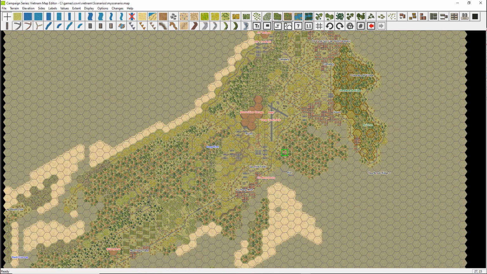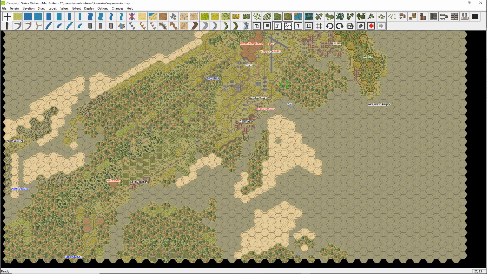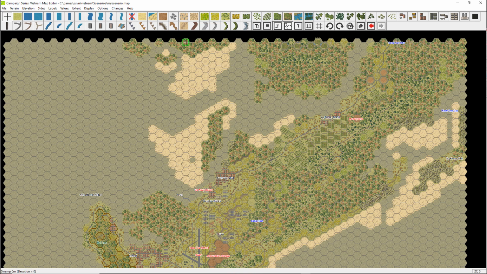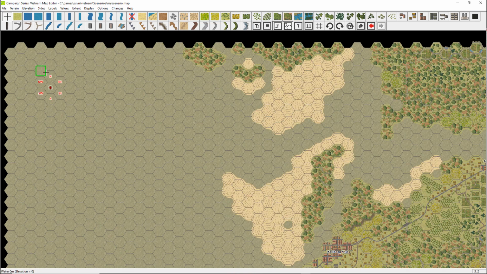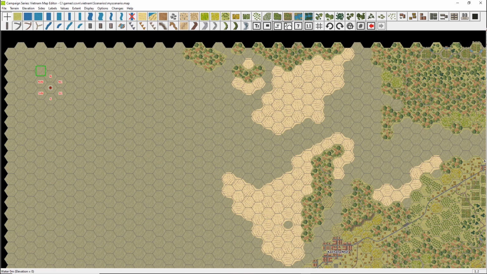Now, the orientation will still be the same. North is still at the quote-unquote top. So even though the map is flipped, north is still down here. Now it's up there. So as you'll tell by the compass rose, it stays the same. So north is still down at the bottom when it's rotated. North is still at the top when it's rotated.